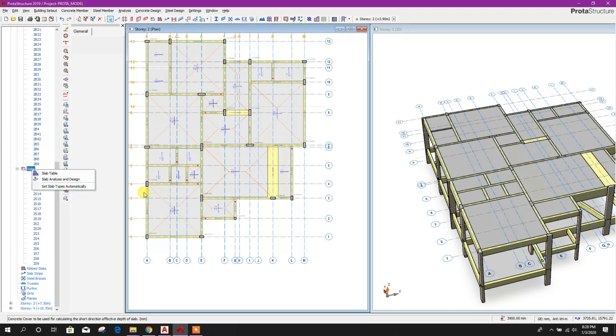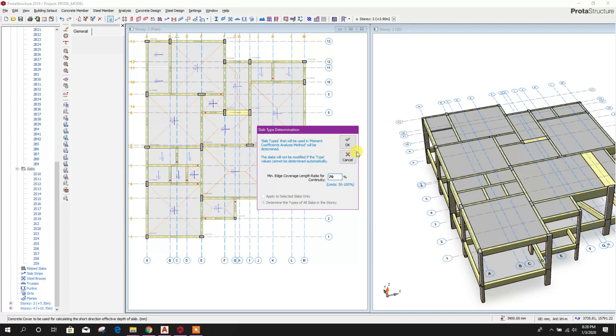This will choose the slab type automatically according to the model, whether it is discontinuous or continuous. Click on OK.